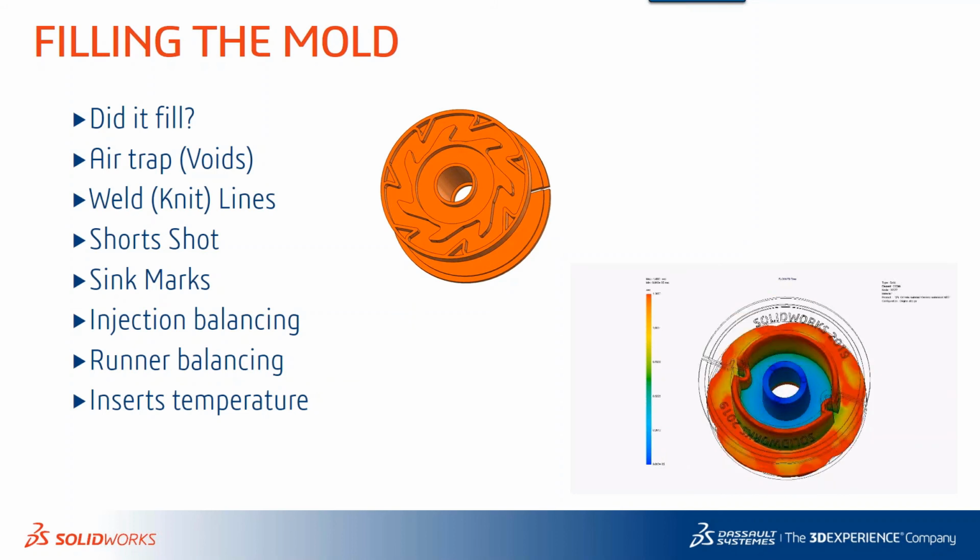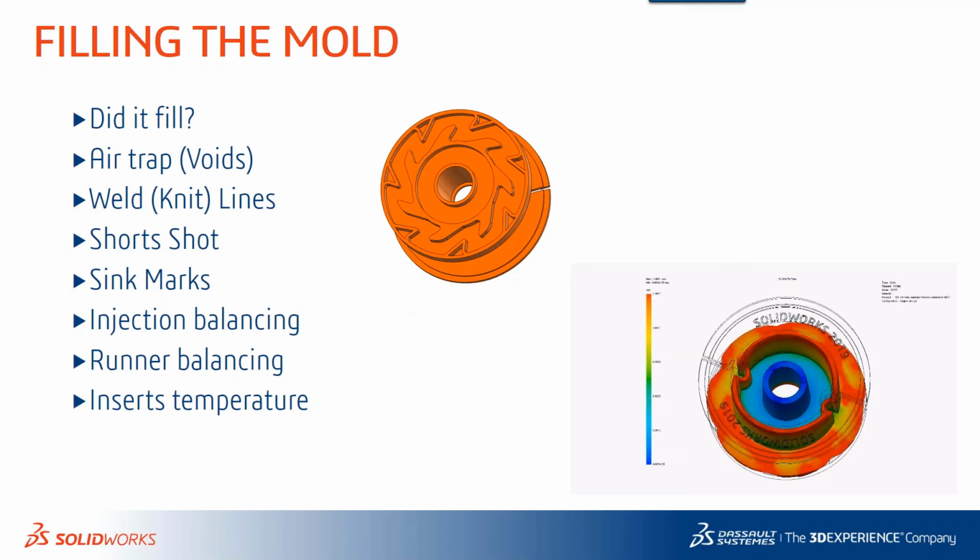And we're going to start the analysis with filling. This is always something that needs to be done, regardless of whether you're running a cooling analysis, a warp analysis, or pack analysis. We always want to make sure that the first thing is the part is going to fill. I'll tell you right off the bat, this part will fill, but it's always good to run a sanity check to ensure that the part is filling.